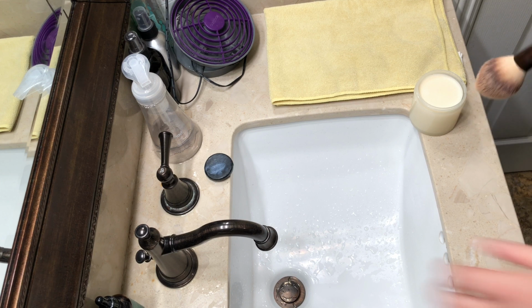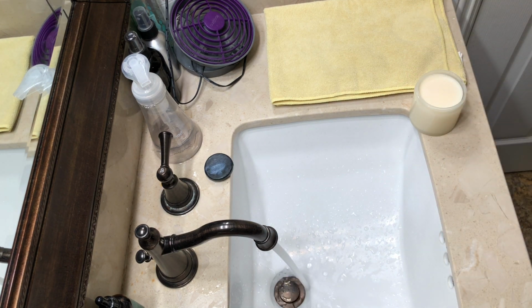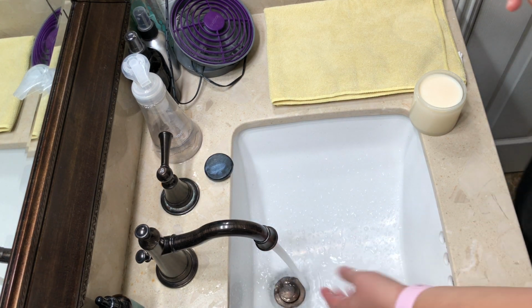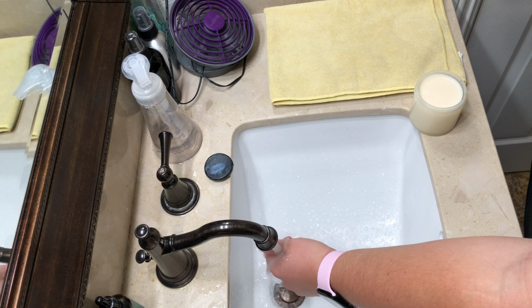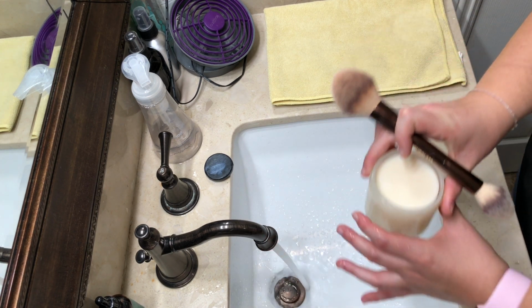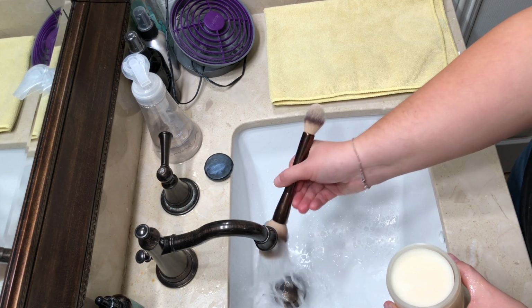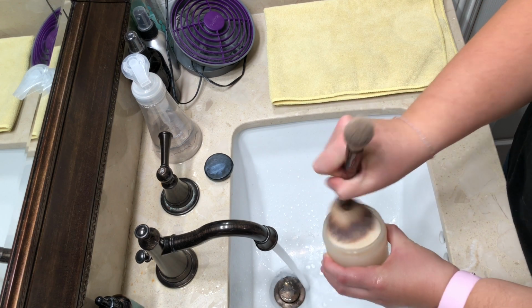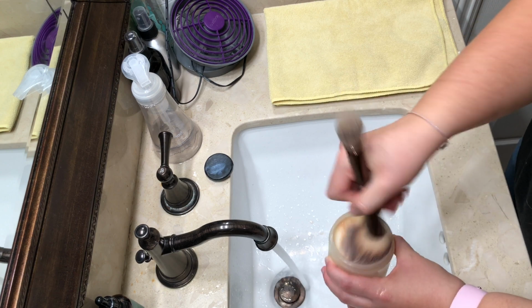So first things first, we want to use hot to warm water. Let me just wait for a second for my water to heat up. It's a little slow in this faucet. What I like to do is wet the brush first. This one's covered in bronzer. Then I just swirl it around in here, and you'll be able to see a lot of the product coming out. Look at all of that.